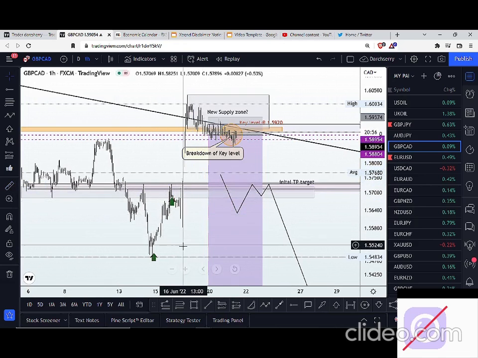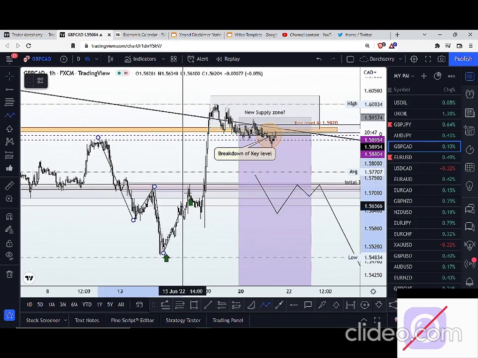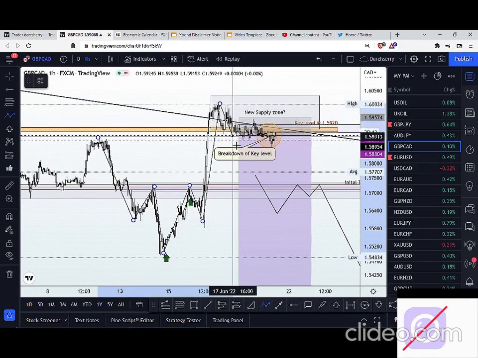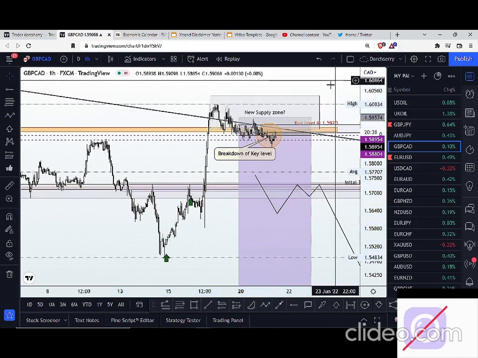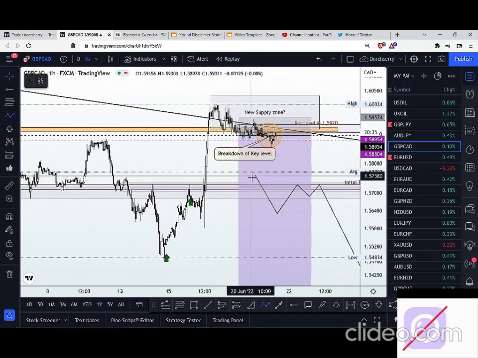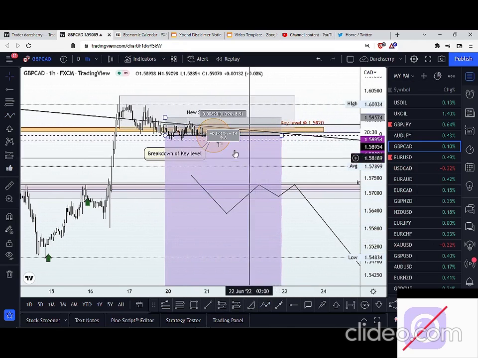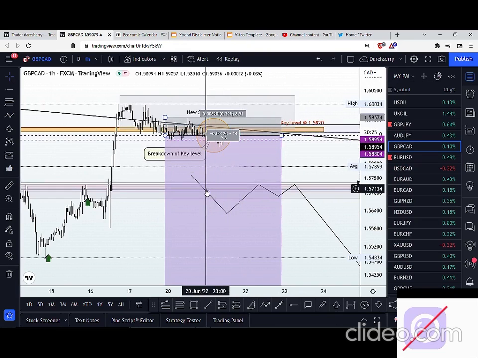If we look left, we can see that we had a reversal pattern around this area, which I identified with you yesterday. I said we had an inverse head and shoulder structure here, and we had the breakout of that structure. There is a possibility that price could do a retest into that structure before we see a trend continuation to the upside, or probably price could break down that structure to send price crashing to the downside. So whatever happens, we just want to take advantage of a short-term bearish momentum in the meantime. So 1.57 seems to be most appropriate for our take profit target for the week.